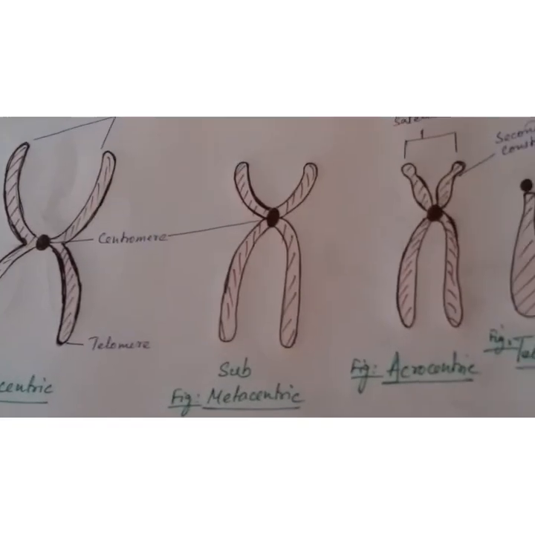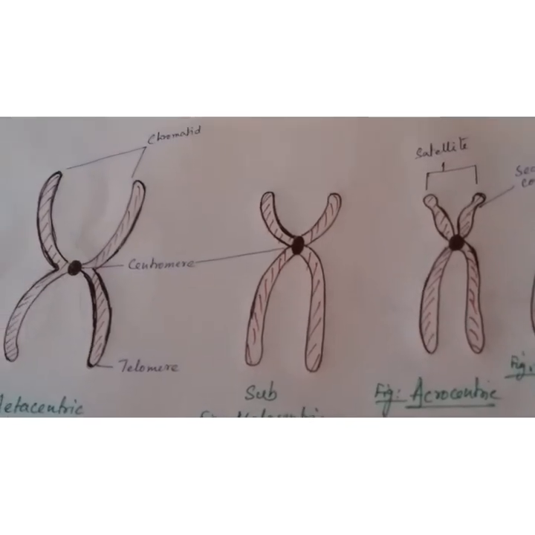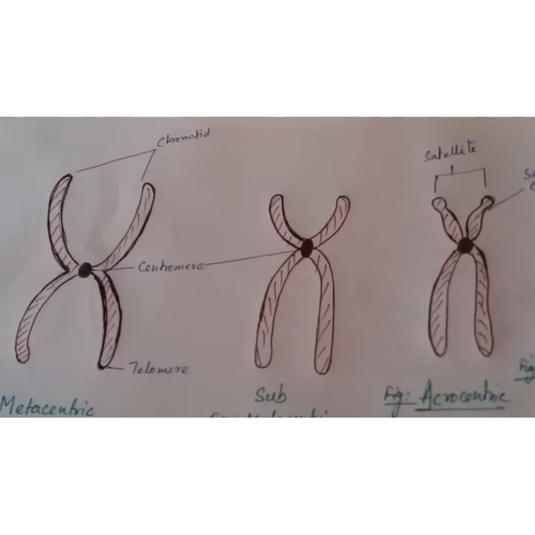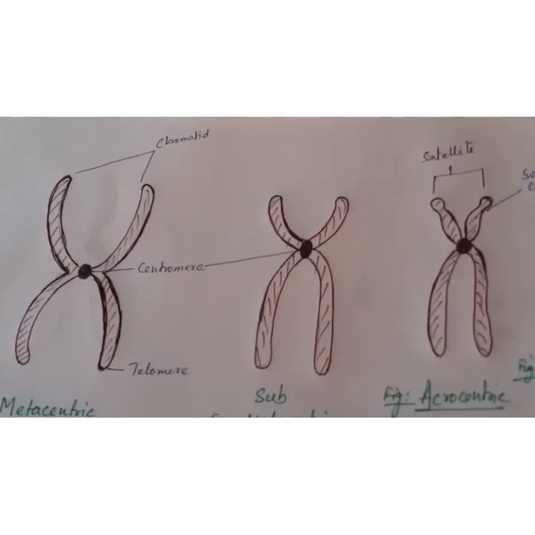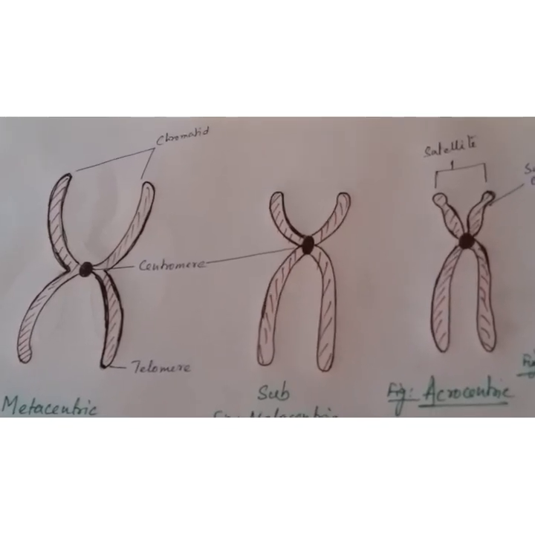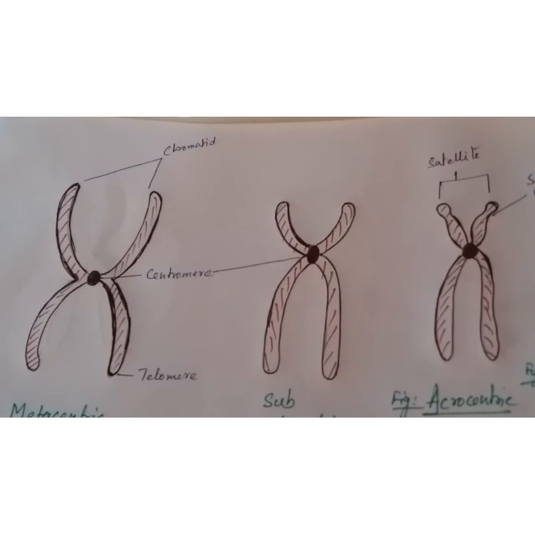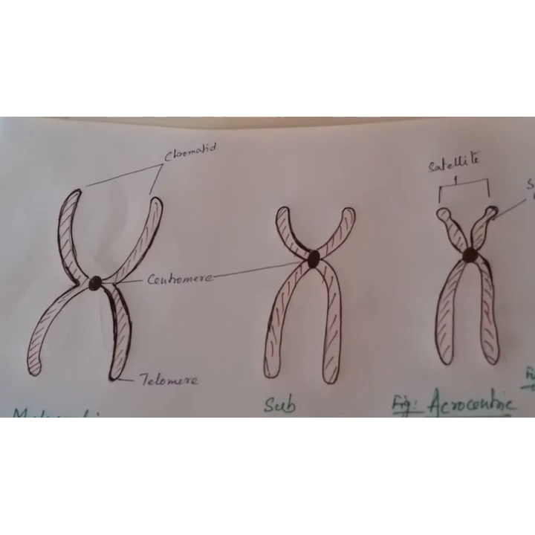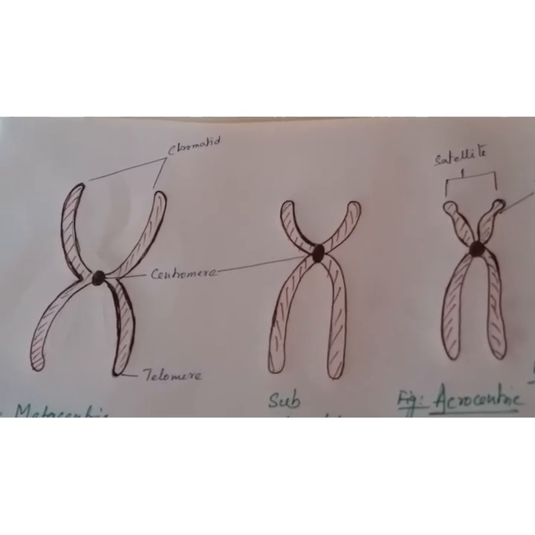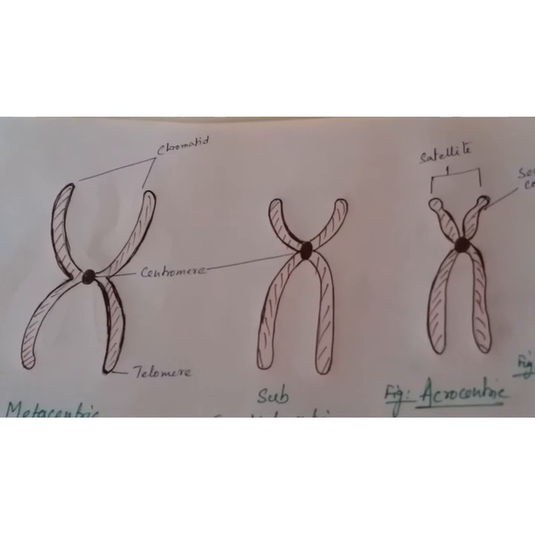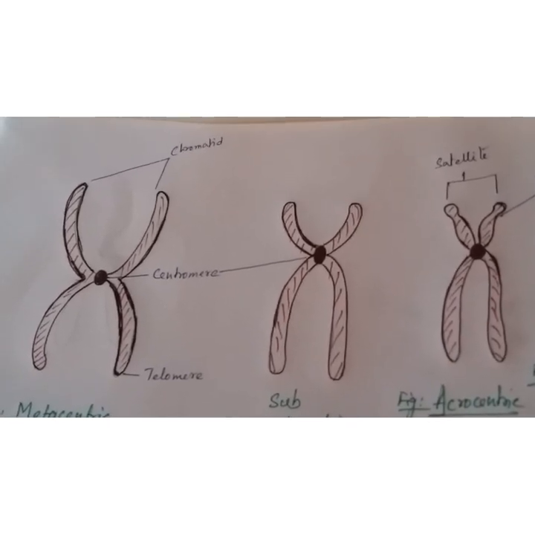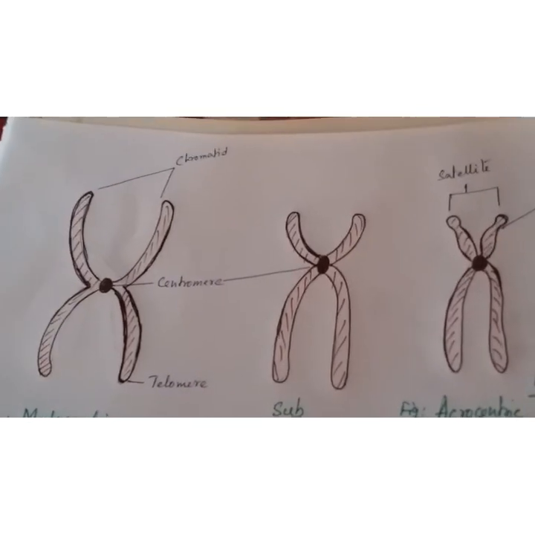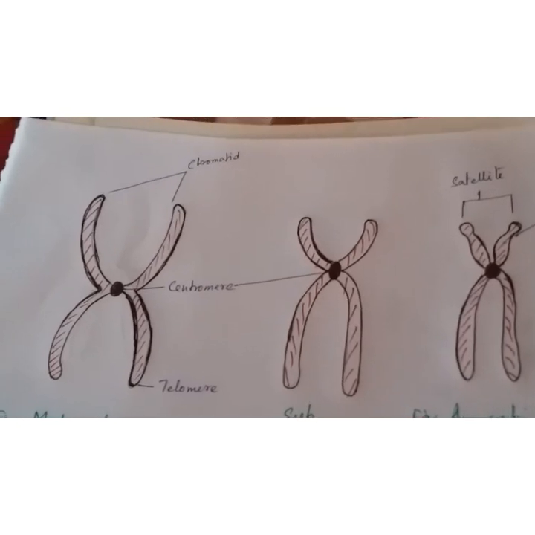Thirdly, acrocentric chromosome. Here, the two arms of the chromosome on the two sides of the centromere differ greatly in length. One arm is comparatively much longer or shorter than the other. During anaphasic movement, these chromosomes assume a J shape. Generally, this type of chromosome contains the satellite portion of the chromosome. For example, the 13th, 14th, 15th, 21st and 22nd human chromosomes are of this type.